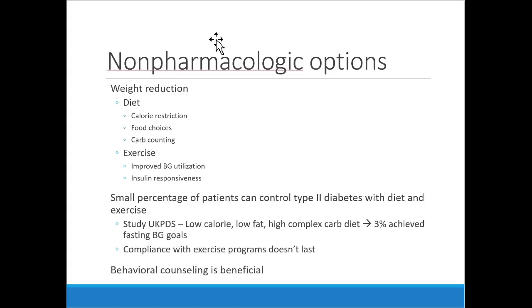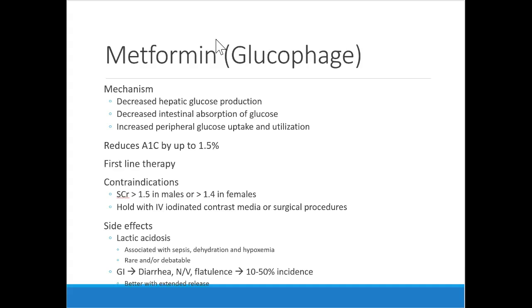And also, if your patient's A1C is extremely high to begin with, you're probably going to want to start them on medication. Even if you think that they're going to benefit from exercise or they're going to stick to it, it wouldn't hurt maybe to start medication and lifestyle at the same time. And if their A1C dramatically improves, you can always say, let's try it without the medication and see how you do with just lifestyle. That's definitely fine. But for early onset, if the A1C is quite high, I would definitely recommend going straight to some sort of medication to help manage that in the immediate phase and then work on the lifestyle at the same time.